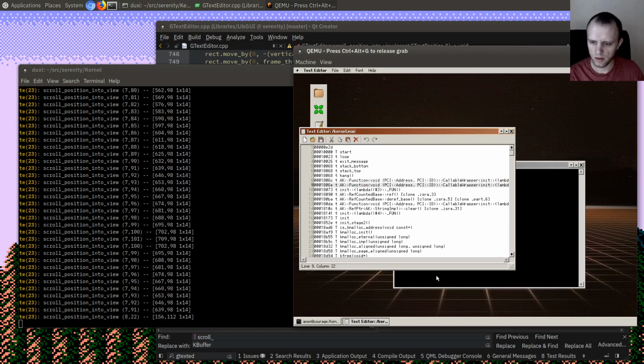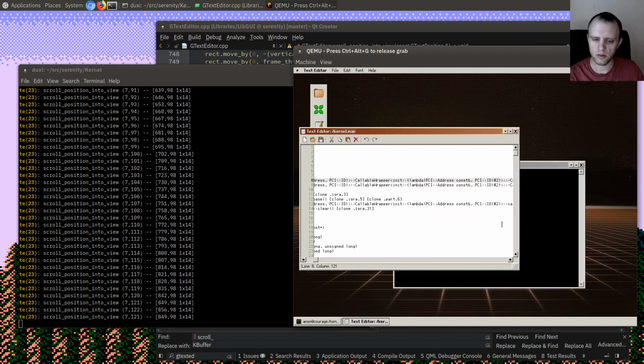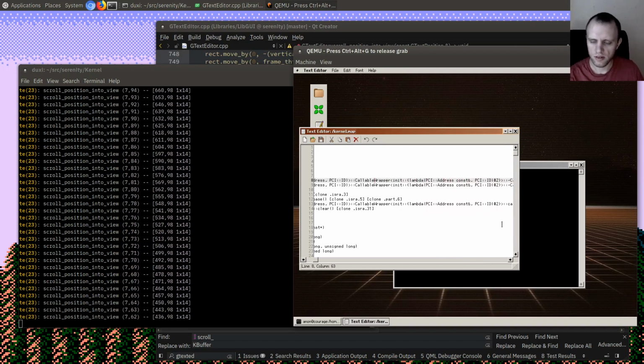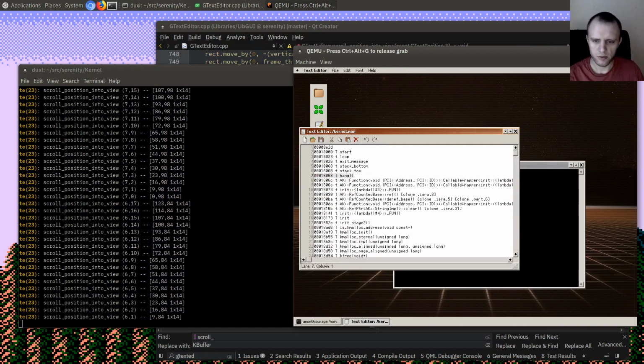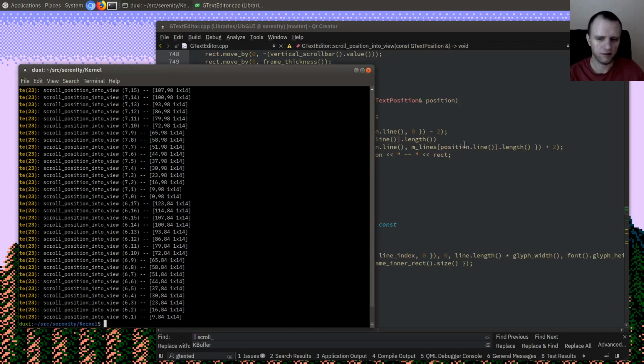Oh, wait, but it's not scrollable. Now it became scrollable. Now it works. Oh, okay. So the issue was just that the view was not scrollable for some reason, because the scroll bar was disabled.